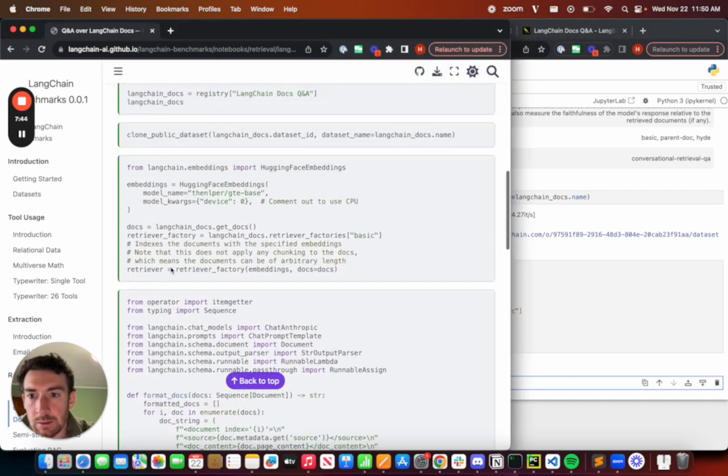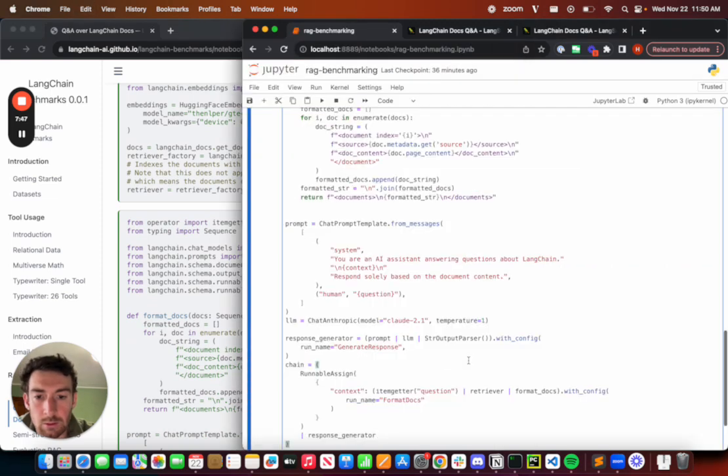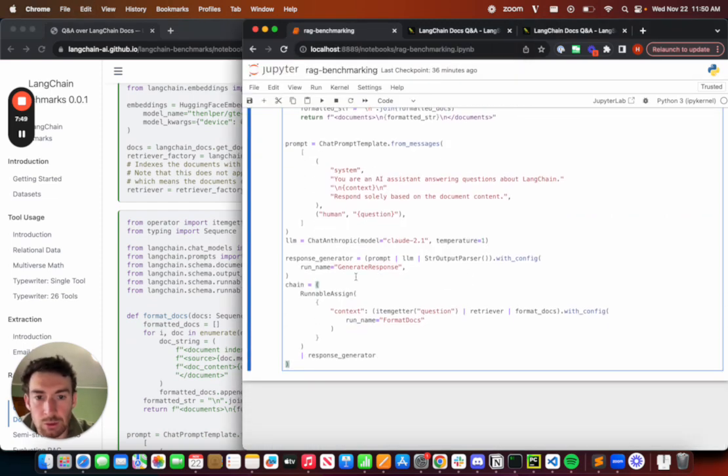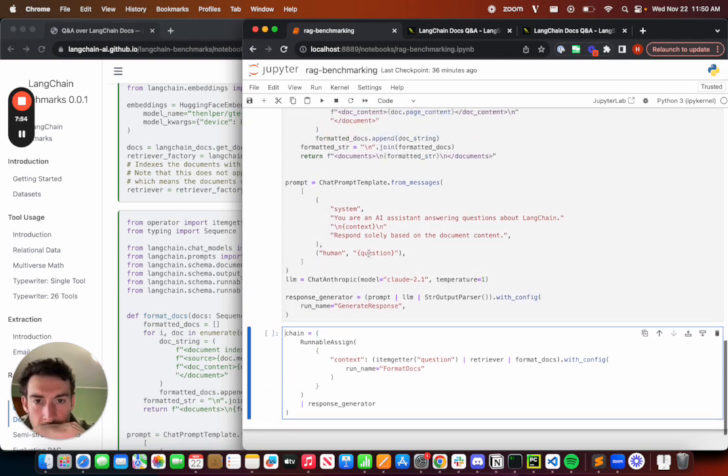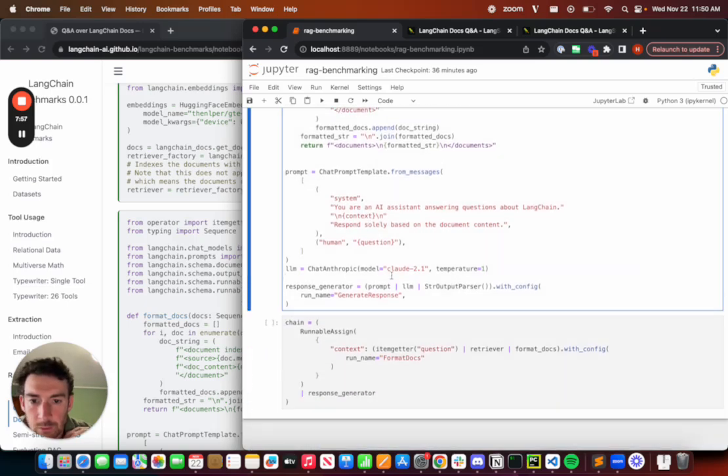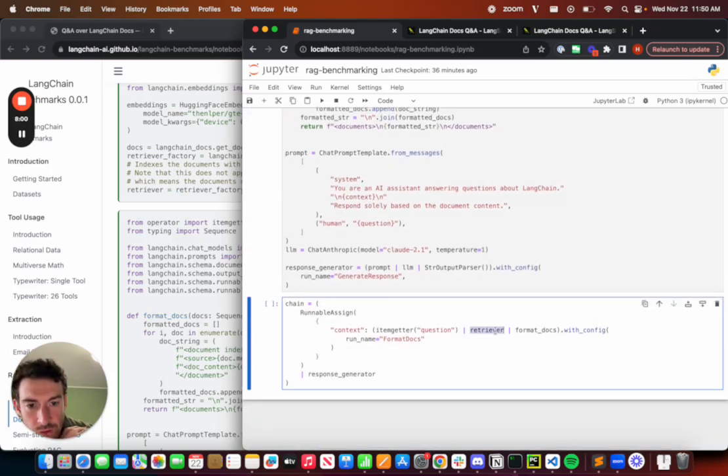So let's copy this code, but we want to do some changes. Specifically, all of this looks pretty fine. What we want to do is change this from taking the question, passing it to the retriever, and then just formatting the documents. We want to take this question and generate a bunch of sub-questions. From there, we want to look up all of those questions with the retriever, combine all the documents, put them into a single string, and then that's what we're going to use as context.